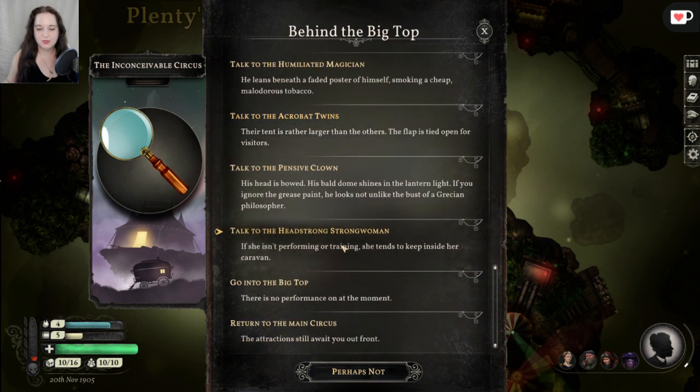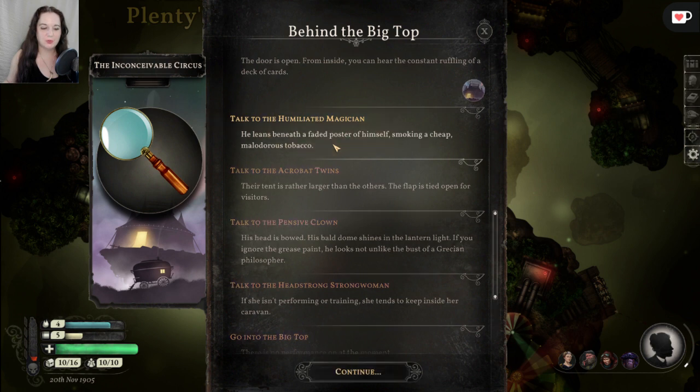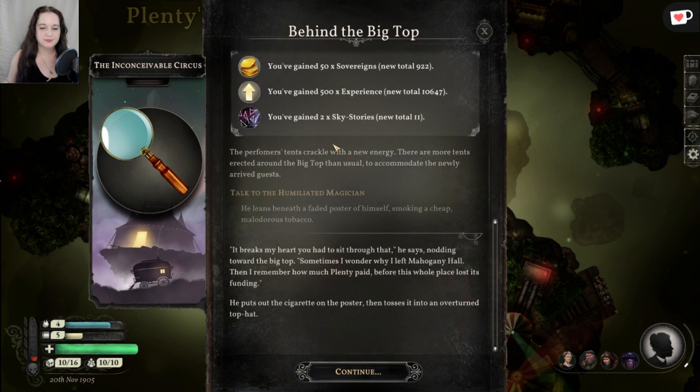So we've talked to the strong woman and we've talked to the acrobatic twins. Let's talk to the humiliated magician this time. He leans beneath a faded poster of himself, smoking a cheap, malodorous tobacco. Breaks my heart you had to sit through that, he said, nodding towards the big top. Sometimes I wonder why I left the Mahogany Hall. Then I remember how much Plenty paid before this whole place lost its funding. He puts out a cigarette on the poster and then tosses it into the overturned top hat.